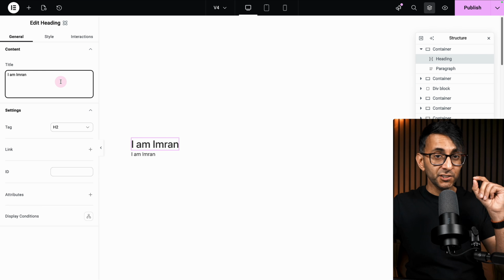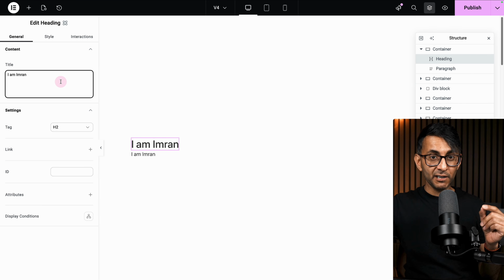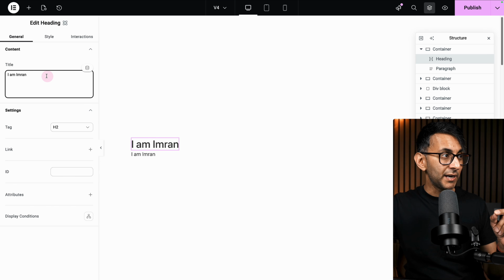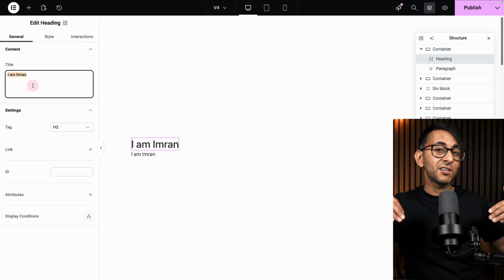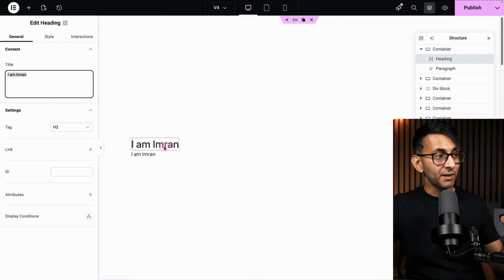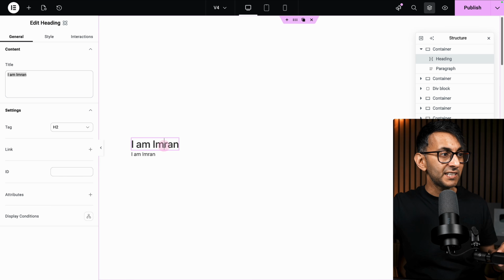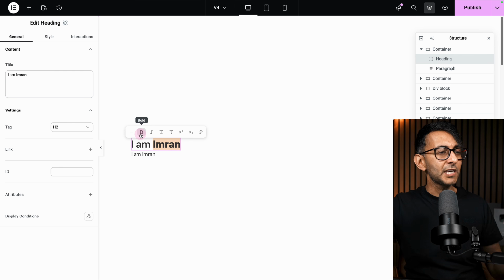I've changed the version 4 heading and the version 4 paragraph to just say I am Imran. Now, if I click anywhere on here, nothing is going to appear in terms of like a toolbar. But if you go over to the actual widget and I now click on any one of my words, and I can click on all of them if I want, or just individual words, I can go and set it to bold.